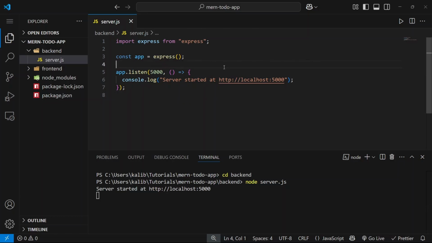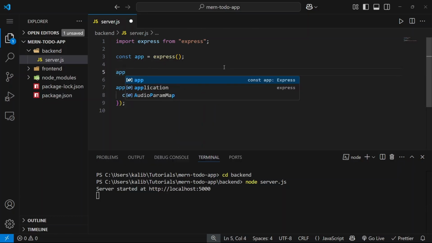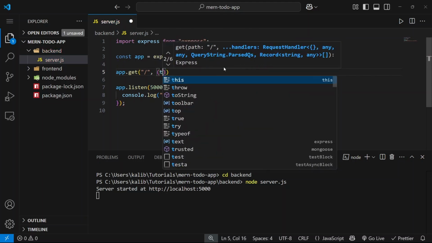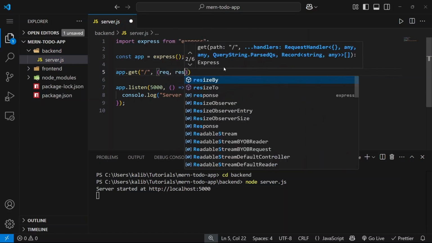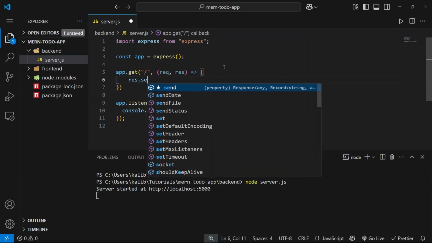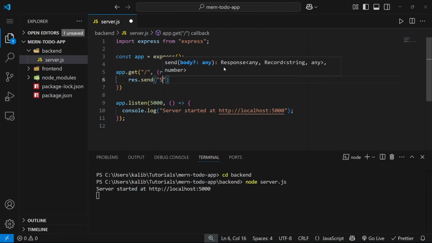We can do it very easily. Under this app, let's say that at the root, we want to show the following. Let's say request, response. And here, as our response, let's send server is ready.